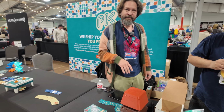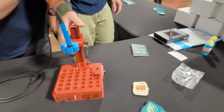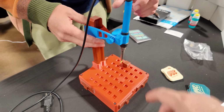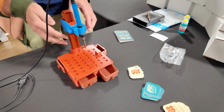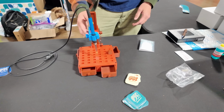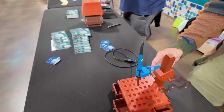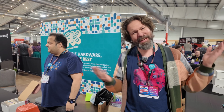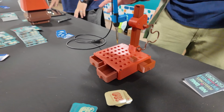And this one right here, this is more of just like a proof of concept, little fun thing, but this is a heat set press that's pretty much mostly 3D printed. Yes, and it's available for free on Printables. So if you can just find the blue soldering iron with the little yellow dial on Amazon, it'll work right out of the box. It's on Printables on the CocoaPress page because we didn't know our name yet when we designed it. Yeah, because for those that don't know, PrintKits is essentially part of the CocoaPress family now. That's right. CocoaPress is our parent company, sister company, I don't know. But yeah, so anyway, you can find the files for all of our projects there.